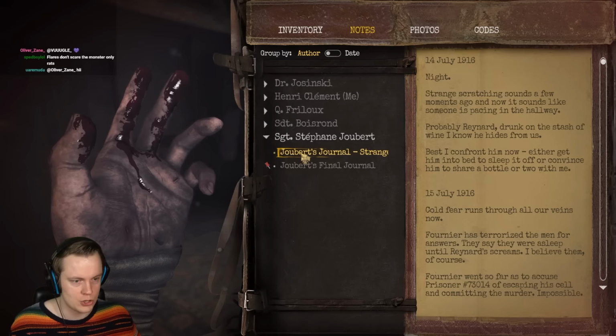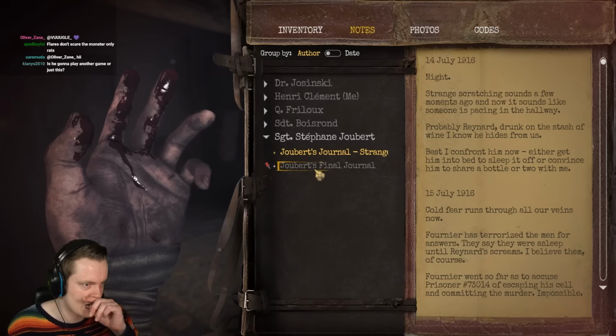Okay. 14th of July. So when is this? There's no date on this. Okay. So this has an objective in it. Obviously getting that code.